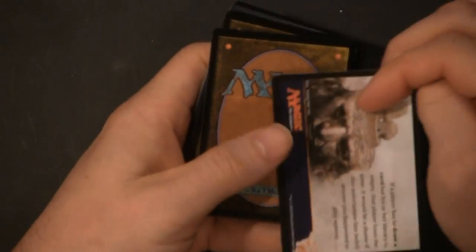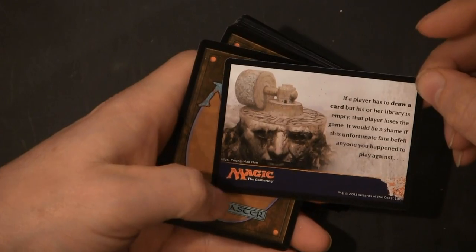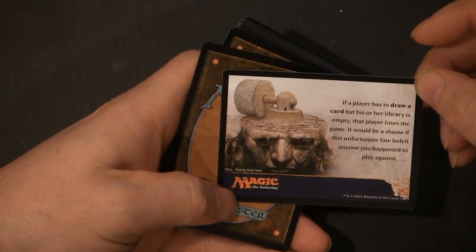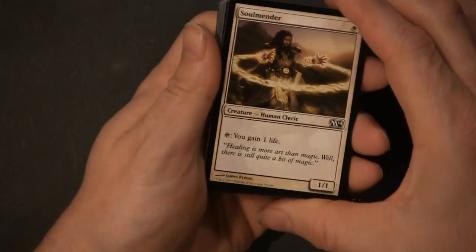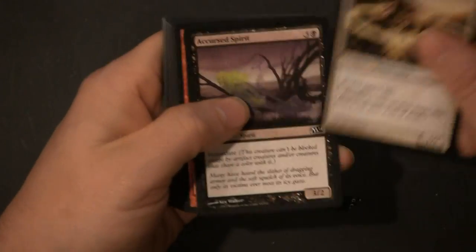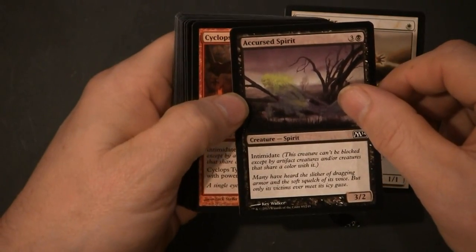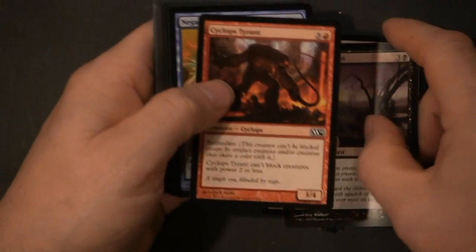Pack number 2. Starting at the back. That's a rules tip about drawing and losing if you have no cards in your library to draw. We have a Soul Mender, a Cursed Spirit, which is a 4-drop 3/2 with Intimidate.